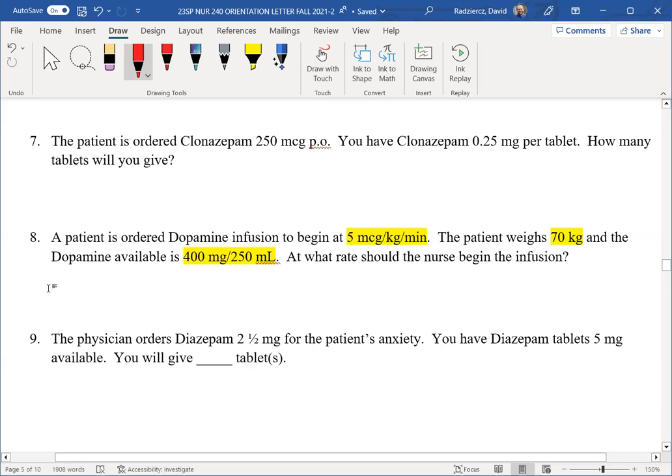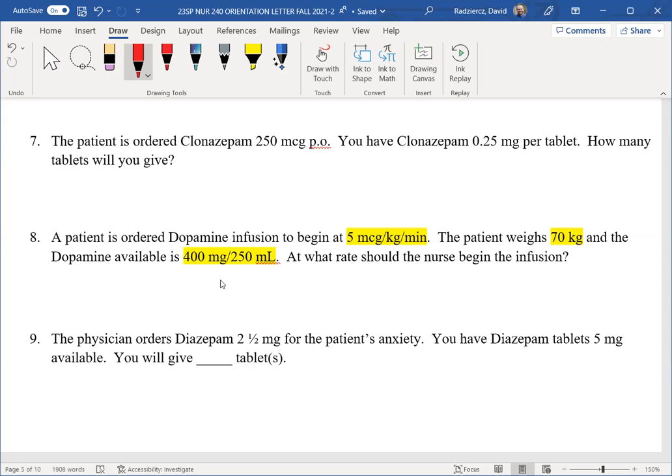So let's go ahead and look at this question for the dopamine infusion. So this is on your blueprint. It probably says something like convert micrograms per minute or milligrams per hour or something along those lines. And you're essentially going to be doing that in this problem as well as in the other 230 practice. There's some more problems just like this as well. And then this is the 240 orientation packet for Allegheny campus. So you see where I'm getting this from.